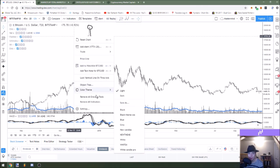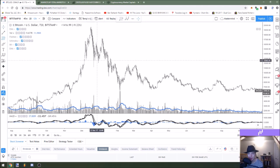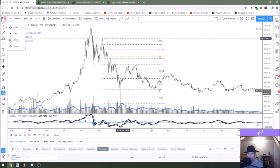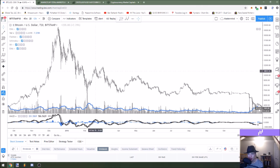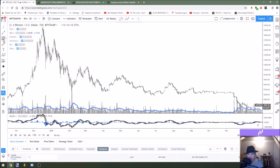So if we remove this and then we go from this next peak to the next low, let's see if it works right here, this peak to this low, look at that, we have algorithms come around and short the 50%. Cool. This is because every single impulse down has a reaction. Every single move down has a retracement up, and every single retracement up has a move down to replace it. This is the way markets move. They cycle up and down. This is because people are profiting off the volatility.